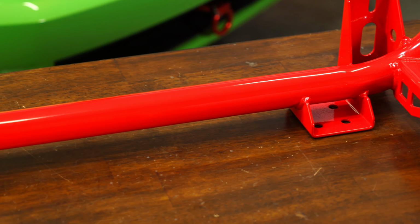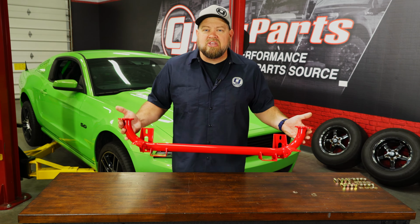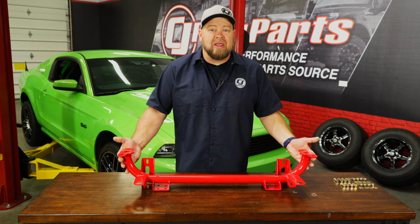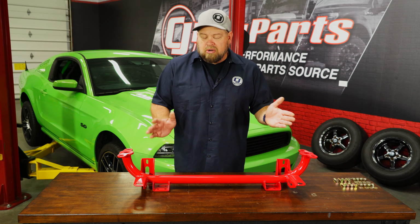This is going to save weight off the front of the car, but still allow us to run a sway bar. Now this thing is tubular 1 5/8 DOM tubing, so it's extremely light, saving about 8 pounds off the front of our car. It includes all necessary hardware for installation, and it'll be a direct replacement for the factory components.